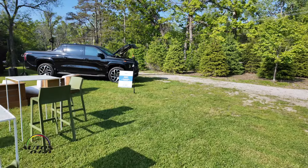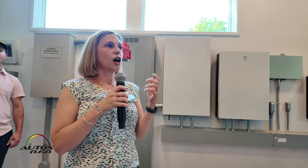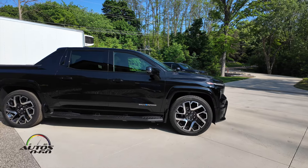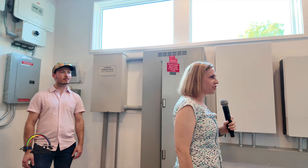Before I show you how wonderfully this RST can power the home, I want to call attention to a couple of things. These Silverado EVs — an RST and a Work Truck — are powering every part of your experience tonight. We have an RST powering our presentation screens and PA equipment, another RST powering the complimentary Wi-Fi, a Work Truck powering the executive trailer bathrooms, and we're going to use this RST to power our dinner experience tonight with this V2H simulation.